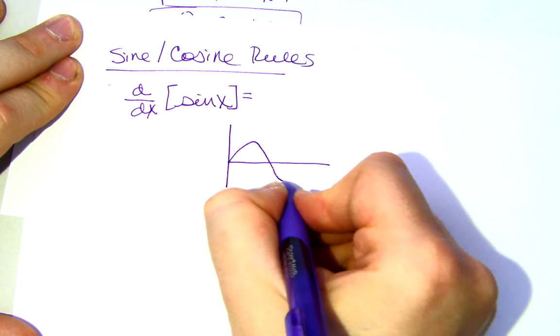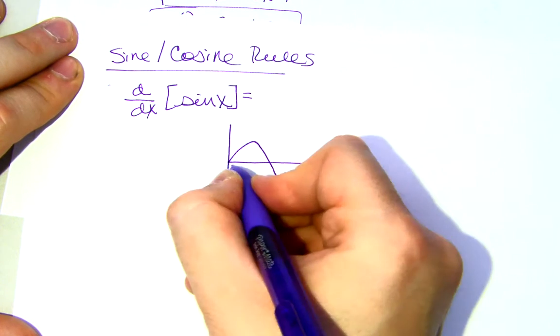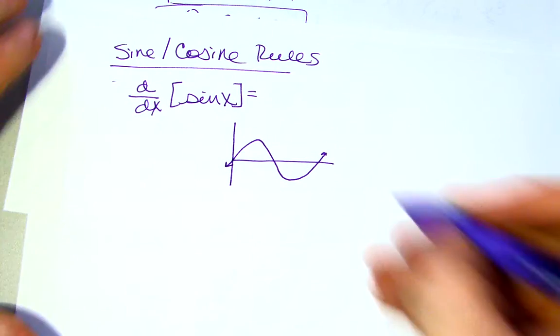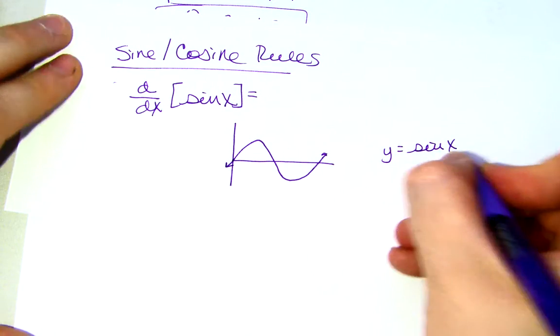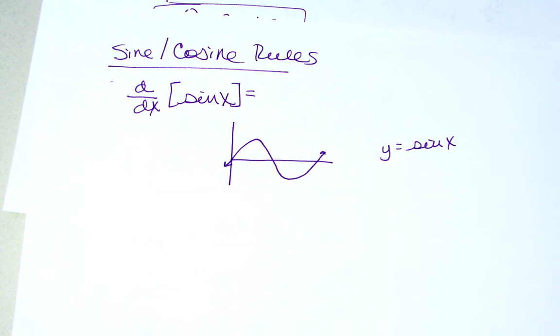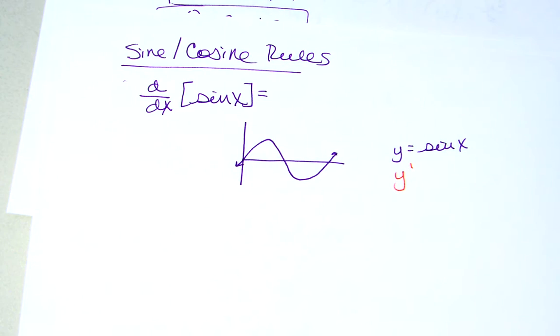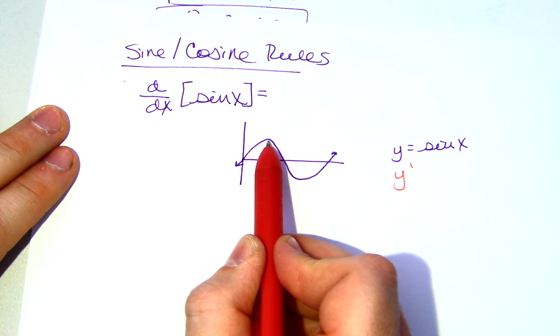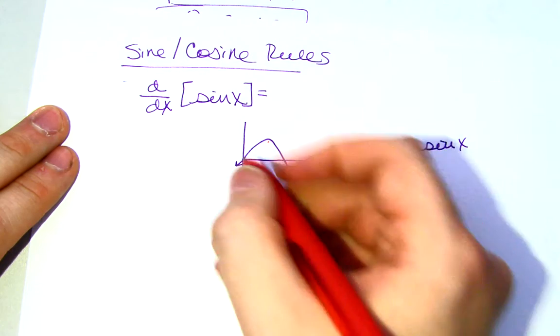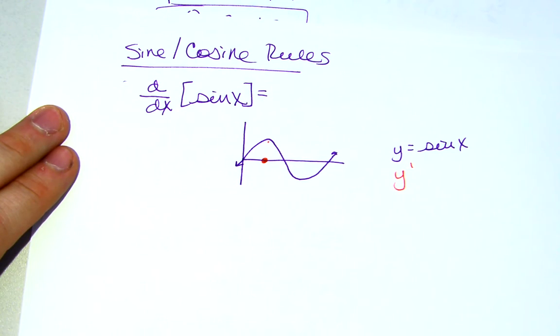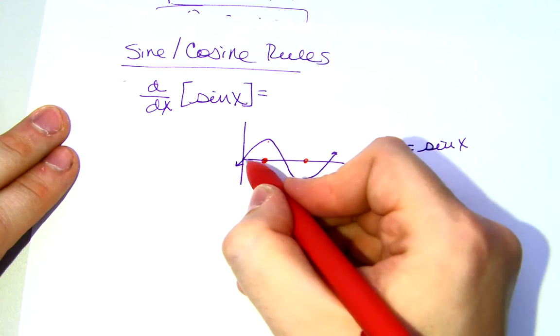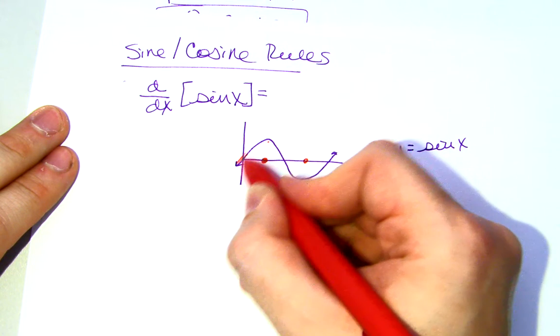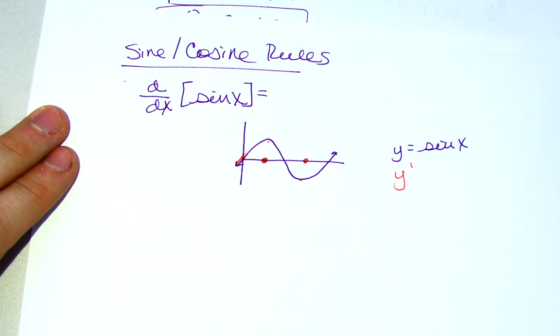I think this is what the graph of the sine looks like, and it continues like that. In purple, I'm doing y equals the sine of x. I'm going to try to see if I can figure out from the graph what the derivative might be. In red, I'm going to do my derivative, which means the slopes on the original get matched up with the values on the derivative. What's the slope over here? 0. My derivative should have a value of 0 there. What's the slope over here? Would it seem reasonable to say that this slope over here kind of seems like 1, maybe? Possibly, could be 1.